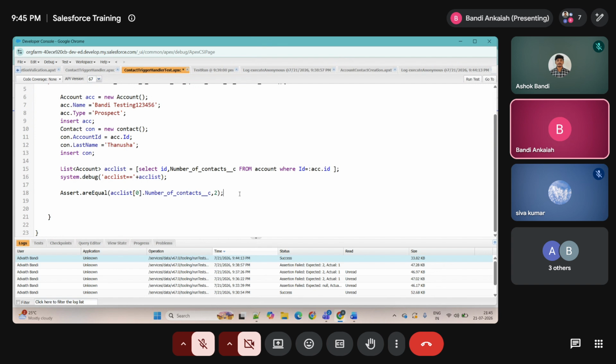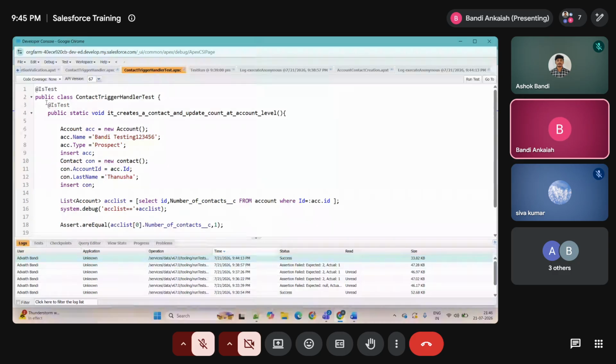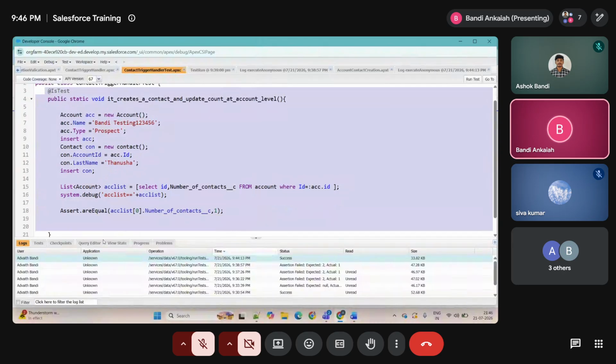so right now I'm doing only one simple thing. Okay, our trigger got. Now what I need to do is use it for the update also.